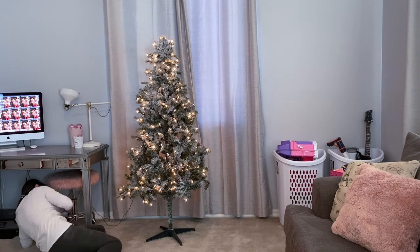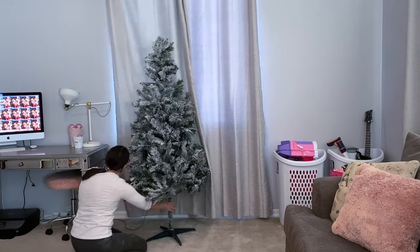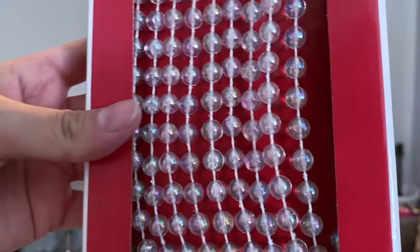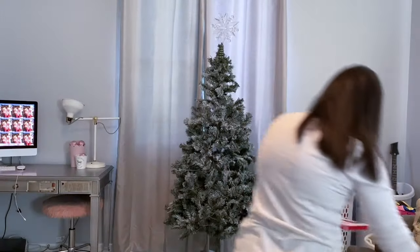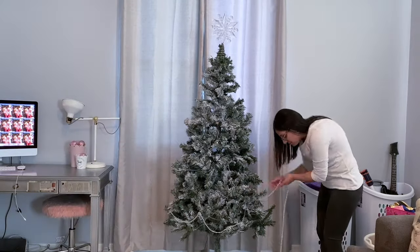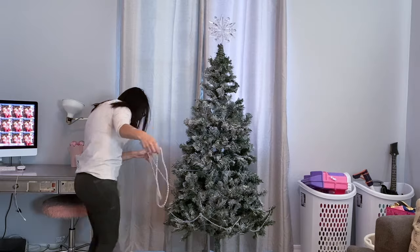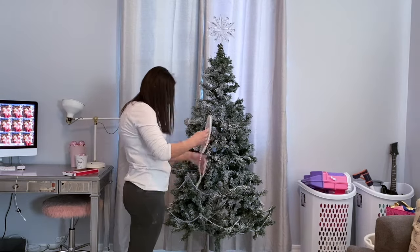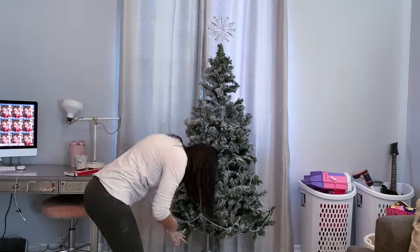I absolutely love it. And then I'm also going to be adding the snowflake ornaments that are painted from Dollar Tree. And also the other ornaments that I'm adding, I'm adding this garland as well, which is from Walmart. Some of the ornaments I got last year at Walmart. And some of the ones that you'll see that have the little reindeer on them, those I got at Hobby Lobby. I think it was a set of like 8 of them, or 16 maybe, I don't remember. But those are from Hobby Lobby, and the rest of them are from Walmart that I got last year. Walmart usually has the same stuff every year, so you should still be able to find those.